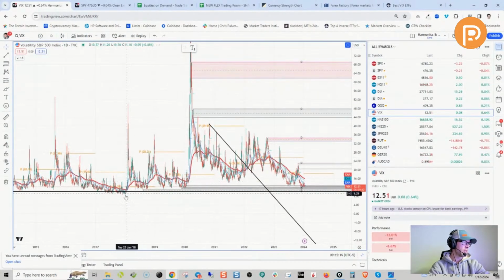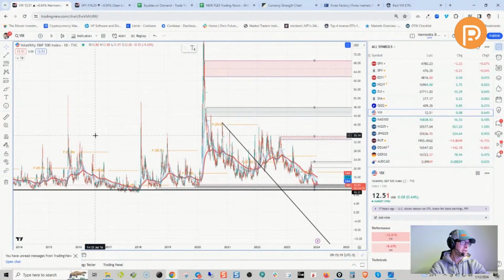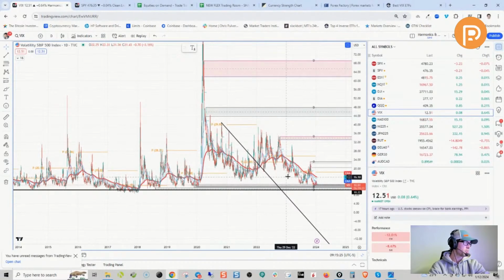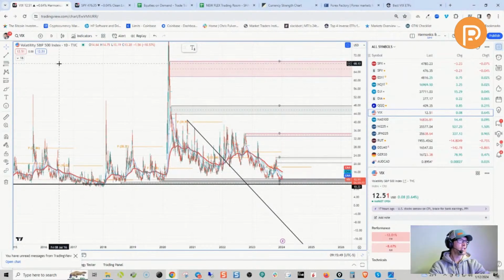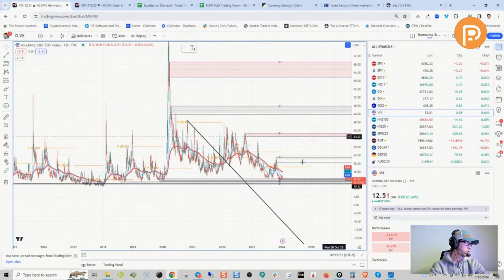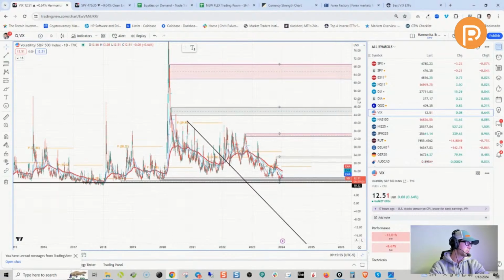And yes, the market may be complacent enough or happy enough that we're not necessarily going to get this big spike. But I think at some point throughout the year, let's say 4 times this year, something like once a quarter, we're going to have a nice little spike up, where this instrument goes from, let's say, 12 to 15 or 12 to 20. That doesn't seem like a lot, but if you went from $12 and change up to 20, that's a 50% spike. So the idea is you're hedging your portfolio and making sure there's protection to the downside, in addition to the stocks you own.